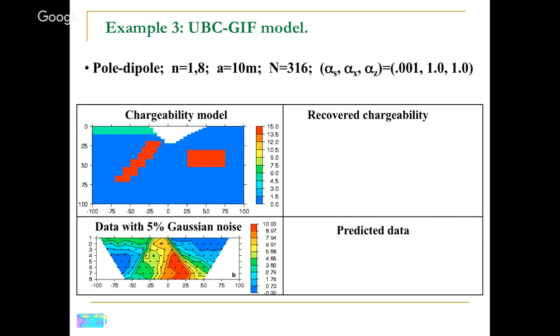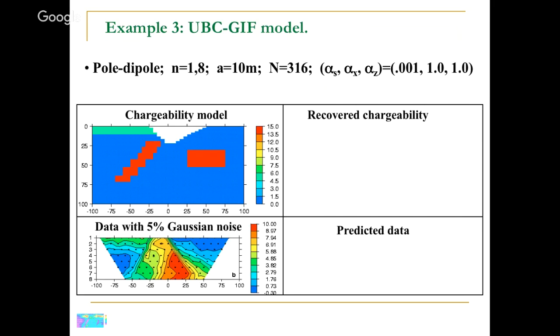And this one I think is especially interesting because we've got this chargeable body here and another chargeable body here. And if you generate the pseudosection of that, it actually looks like, oh, I've got a great big chargeable body here. Well, if you wind the clock back a couple of decades ago, people would have looked at this and said, terrific, look at that. There's a great big chargeable body. It's probably a sulfide down there. Let's spot a drill. So they probably drill right down like that. And that would have drilled right down through here. So they missed, easily to miss everything just by making some quick opinion from that.